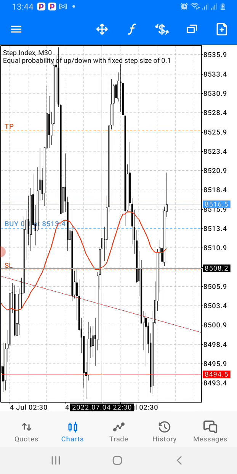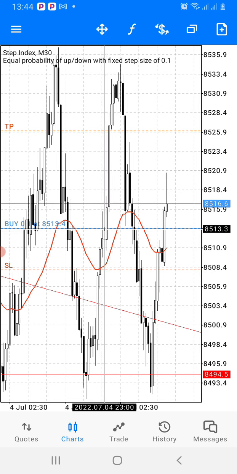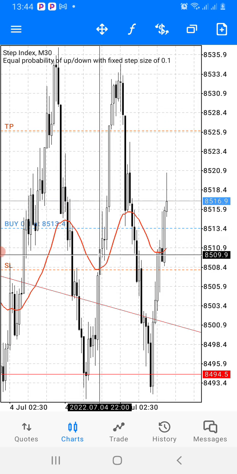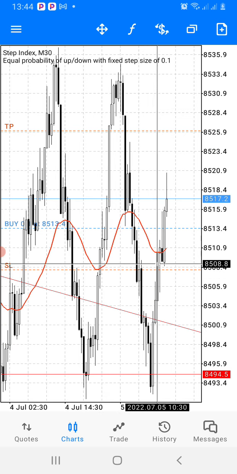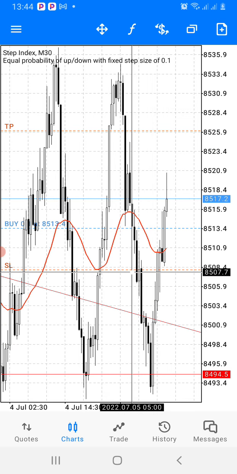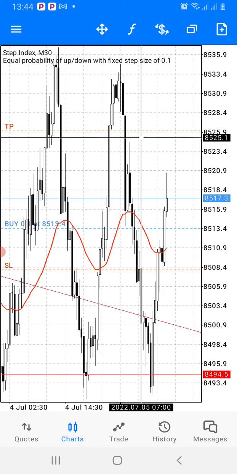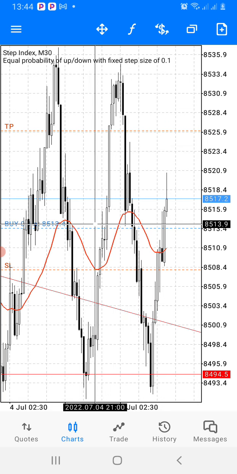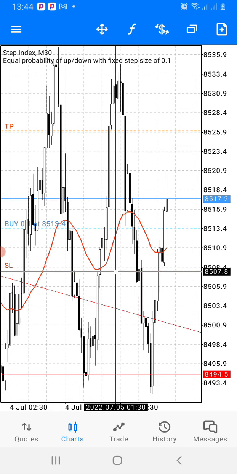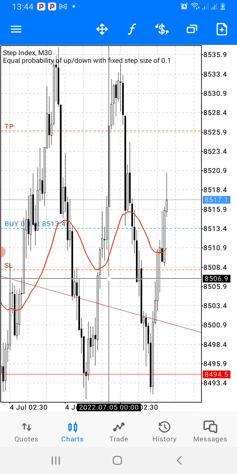So like this trade I'm holding right now, look at it. The trade was taken at the level of 8513 and the stop loss was placed at the level of 8508. So which means I'm risking $5 with a 0.1 lot size for this trade. Risking $5 for this trade to gain, how much is it, from 8513 to 8525? That is gaining $12, risking $5. So that's just basically how you trade. If you're using a one lot size or higher, you'll be gaining more, like risking $50 to gain $150.